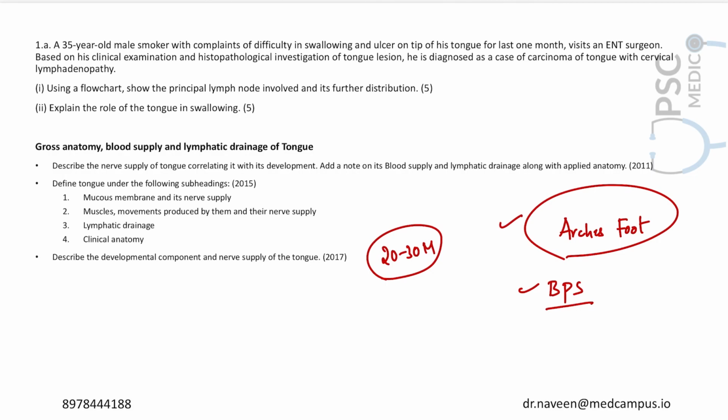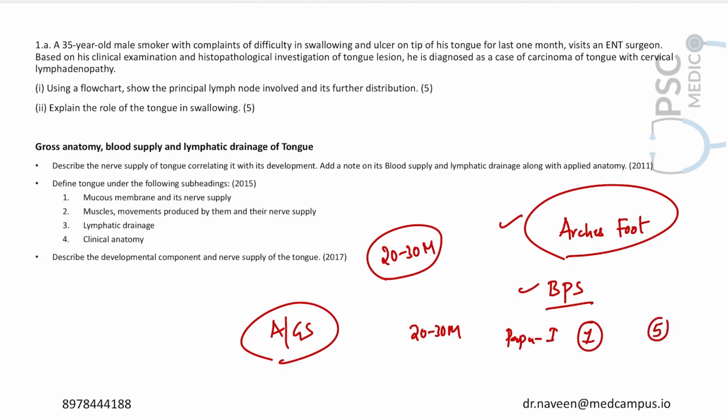If you give an out of boundary question, actually anatomy and general surgery, both these subjects are lengthy in the UPSC medical science optional syllabus. If you do not limit yourself within the purview of the syllabus, and if you give a bouncer question like this for 20 marks or 30 marks, that too in paper 1, question 1 and question 5, what happens when you give it in a mandatory section? Most of our students are at a disadvantage. So we end up scoring 285 to 290 instead of scoring 310 to 320, right? So this is the problem if they give a rare or out of boundary question.